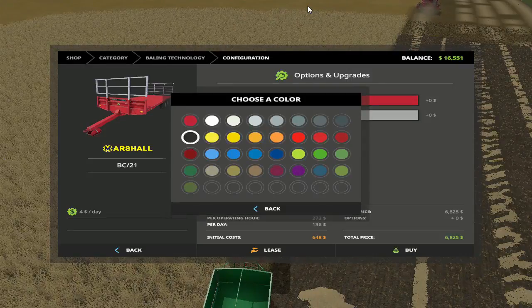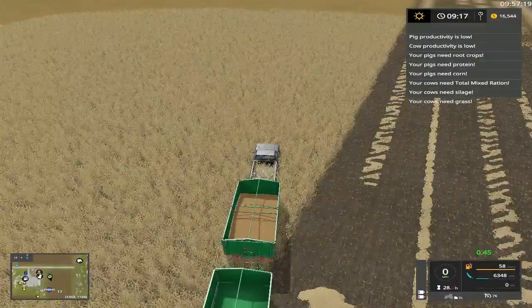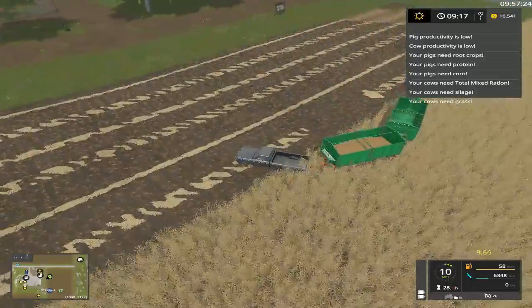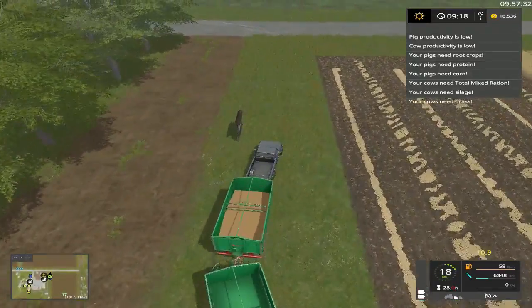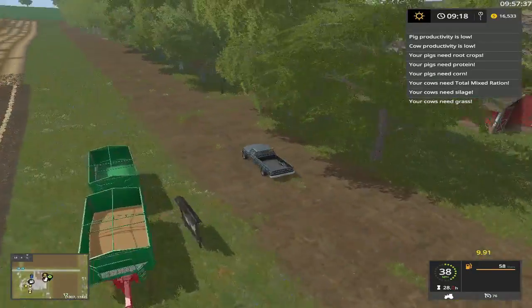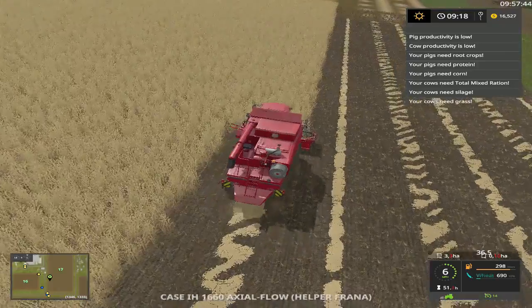Oh, let's go with blue. Can't do that. Or can I? Get him out of the way. If I get that, I won't have nothing to pick it up with, folks. And drop them right there. Put our truck completely out of the way. Don't think we're getting eggs collected yet. I'm going to park it right there.